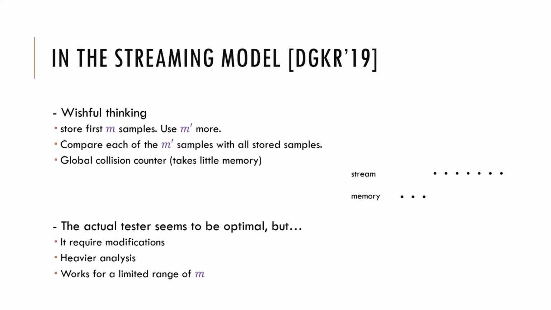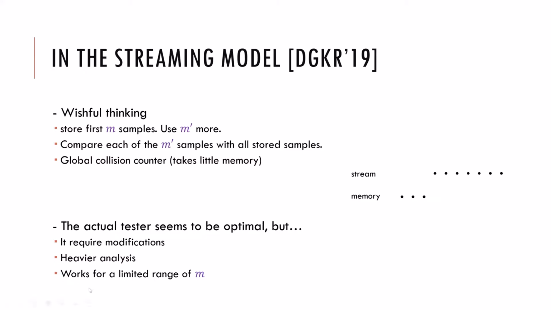After doing some fine work, they do end up obtaining a tester, but it doesn't work for every parameter. So it has a limited range. This analysis comes with a cost. It's a great analysis and it shows very good sample complexity when it works, but it doesn't work for every value of the memory parameter m.